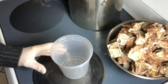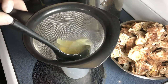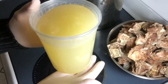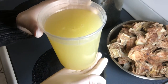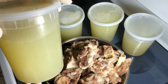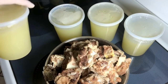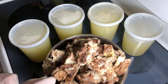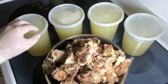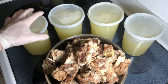I'm going to strain the broth into these restaurant-style containers and keep it. Here's the result: beautiful, clear, rich pork bone broth, and a ton of bones — seven pounds to be exact, maybe less now because of cook down. What you could do is let it cool down completely to room temperature and then put it in the freezer. Every time you want to make something with a base like this, you have it.